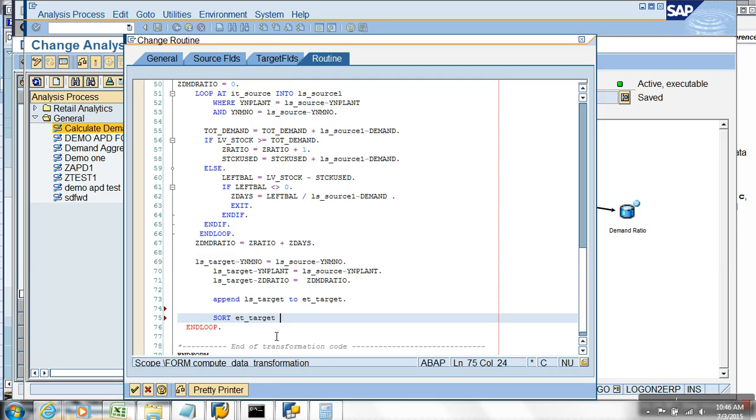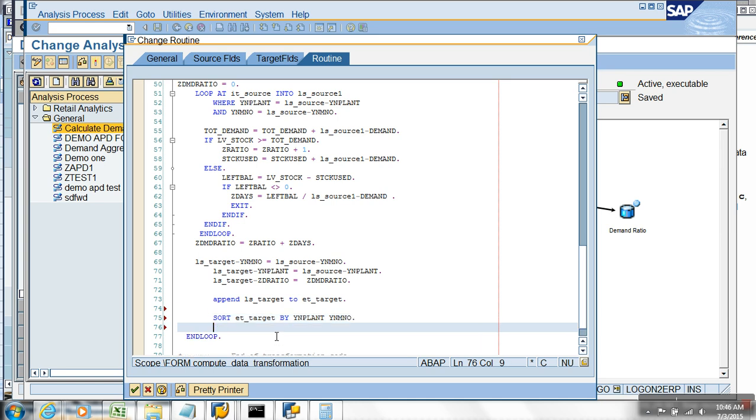Sort table by plant, material. Then delete duplicate records from ET underscore target after loop ends.